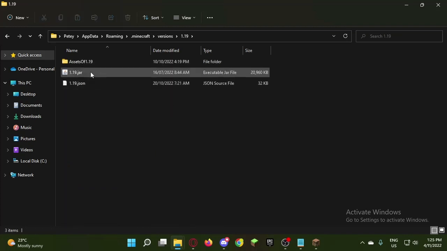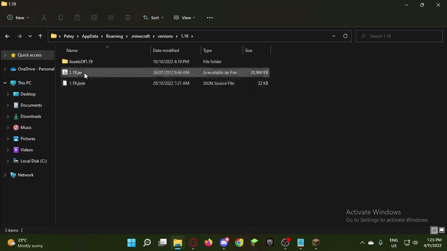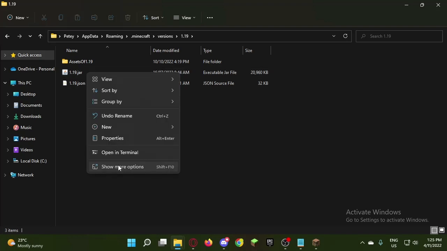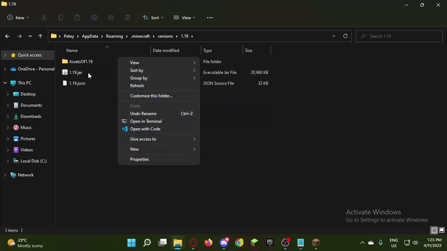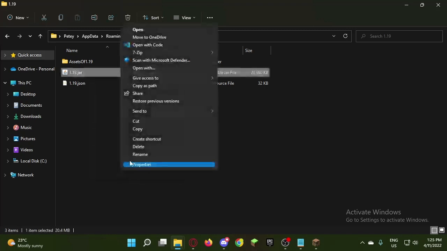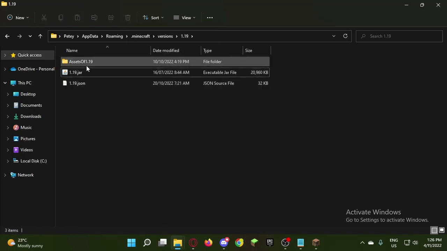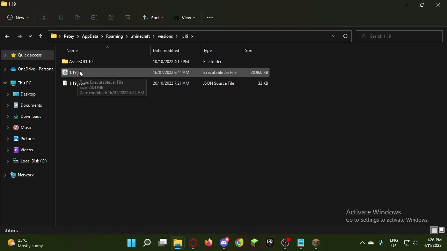You won't actually see this folder here, but what I did is I used 7-zip, that's my extractor. If you have 7-zip, you can right click it and do extract to, or click this button and it'll create a folder called 1.19, or whatever the version is.